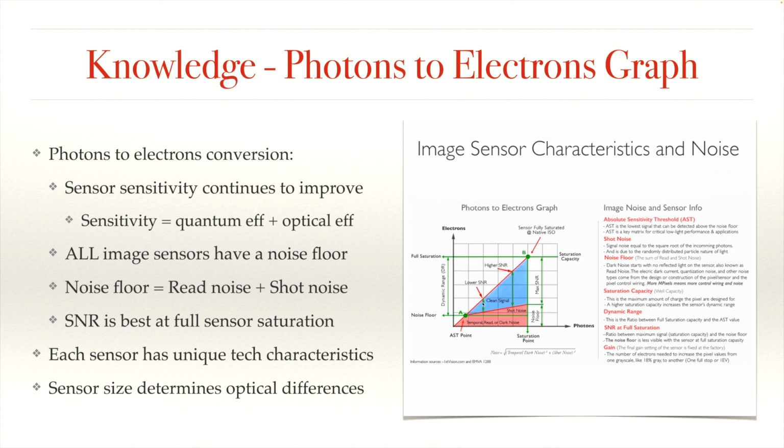This linear area here is the operating range of my sensor, and this is what defines the dynamic range. So if I can have a lower noise floor, I can increase my dynamic range. If I can design the sensor to have a higher saturation point, I can increase my dynamic range. See? So this is how manufacturers would explain why there are differences from one sensor to the next.